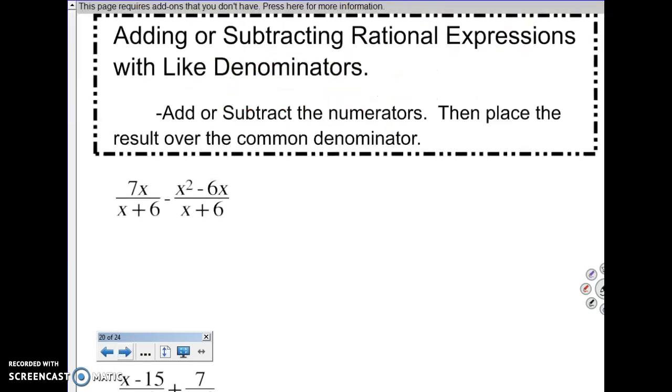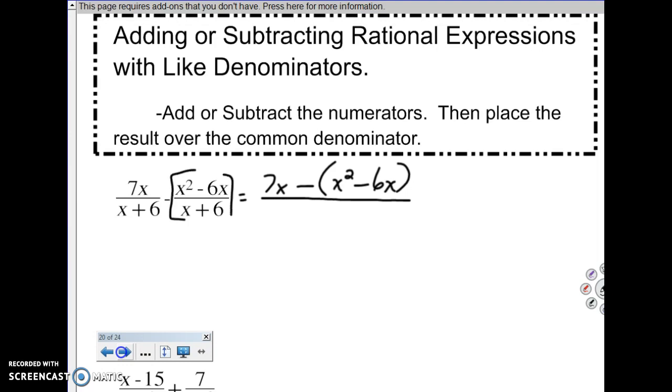Okay, the next thing we're going to talk about is addition or subtraction. I think this might be it, the final slide. Again, same kind of skills if you know how to find a common denominator. So this first example looks like they already have a common denominator. So I think the trick on this one is to remember to bring parentheses with the second guy if it's subtraction, because that minus wants to get distributed.